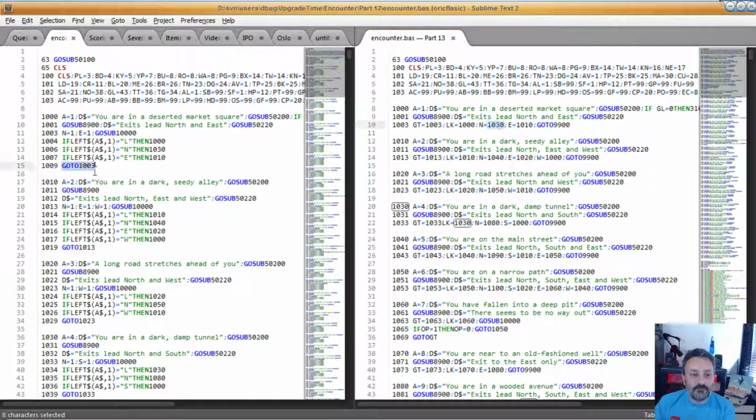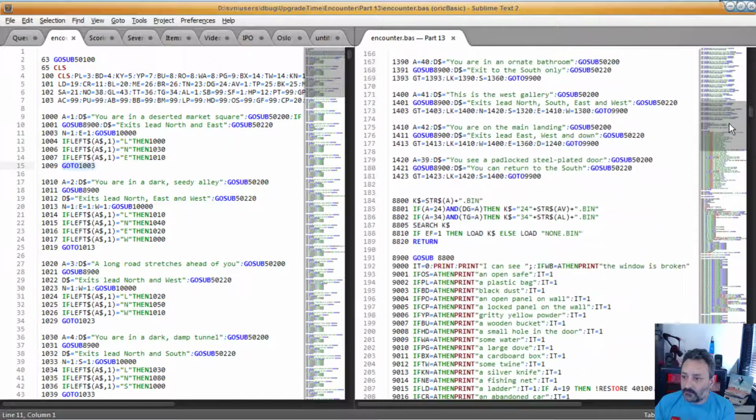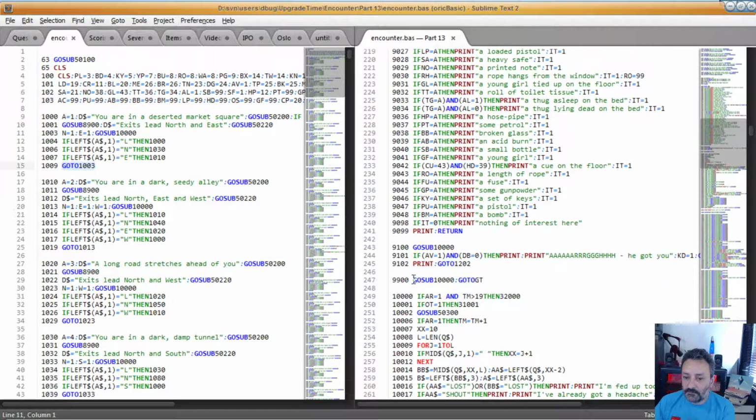And for this final goto 1003, I created a new variable called GT, goto, which I initialized to the actual line. I hope I can find some smarter way of doing that, because it's kind of ridiculous. And LK, which is for look, equal 1000, points there. So basically I replaced all that by an automated way of doing goto to the right place. And since it's reused in many places, I made a small subroutine in 9900. So we go to 9900, and there it is. It does the same gosub 10000.